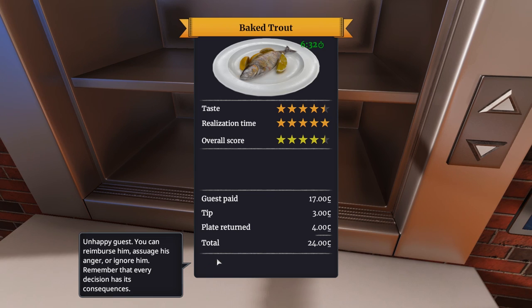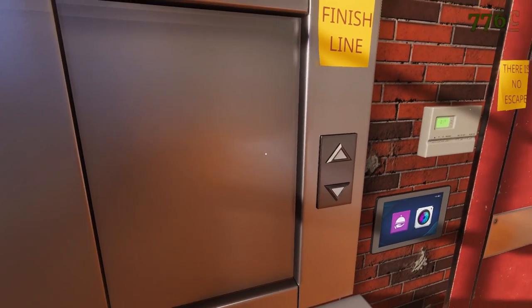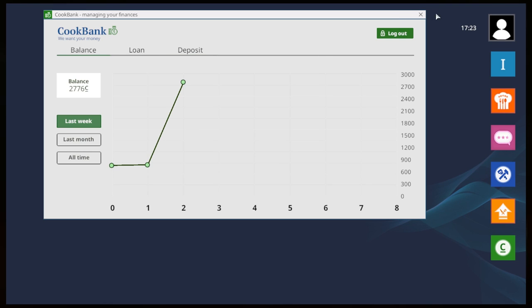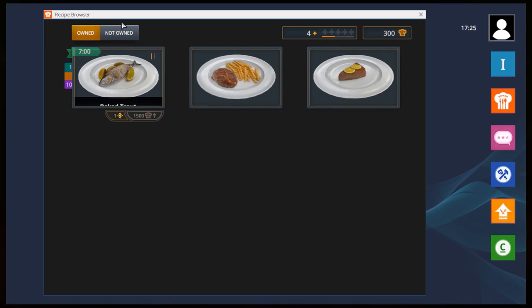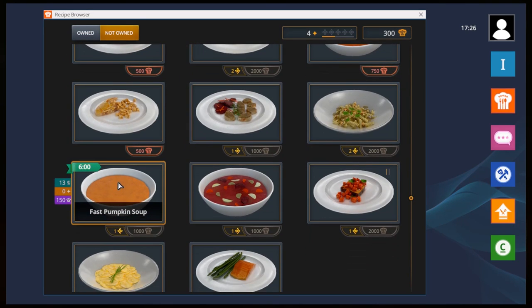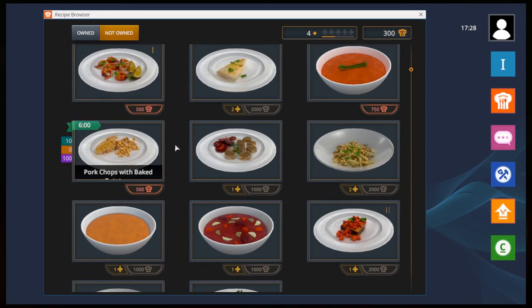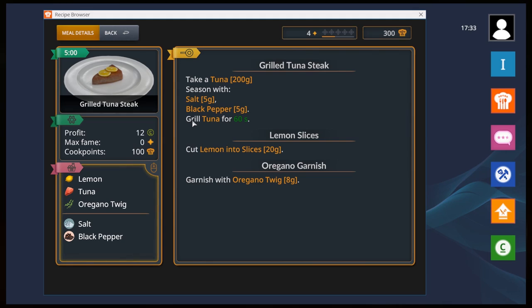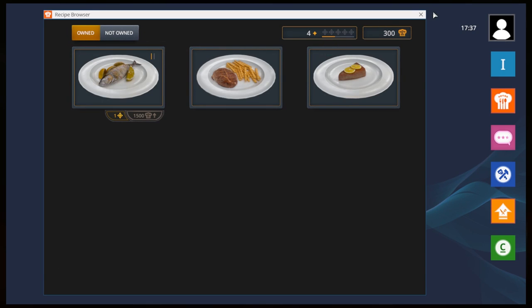Almost a five-star! We've improved. Cooking points have increased. Unhappy guest — you can reimburse him. It says client is happy even though it says otherwise — that's a mixed matched message. I just found out that we actually have money in the bank. We have $2,000 in our personal banking account, so I'm going to go ahead and withdraw that. Look at all that money. Now we can buy some more stuff. Apparently we can't take out loans, but we can withdraw money that's in our actual bank account.